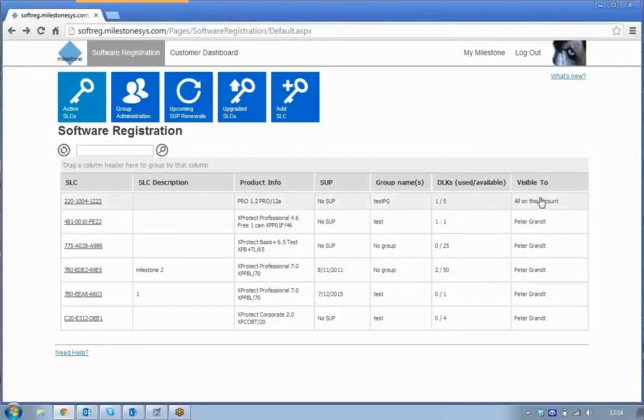The license user will only have access to the SLCs associated to his user record, meaning that if a license user is coming into software registration and no SLCs has been associated to that user, then he will have access, but he won't see any licenses.